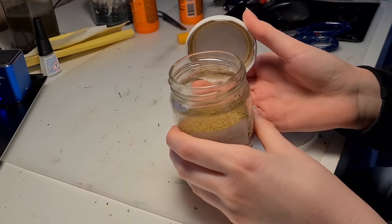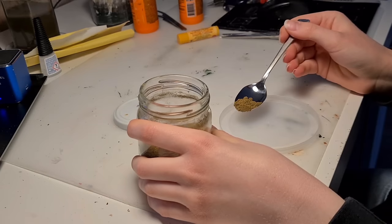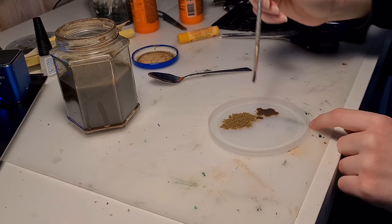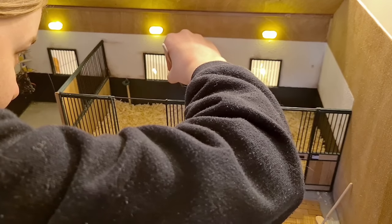Now I really like how the pastels gave the stalls kind of a worn and old look. However, I wanted something that had a little bit more texture to look like food or maybe some horse poop that got smudged on the wall. It's getting weird. So naturally, I went into my mother's cabinet and found some cumin powder. It actually smells really good. So I'm going to mix this with some water, glue, and paint. Then I'm going to splash that around the stalls.